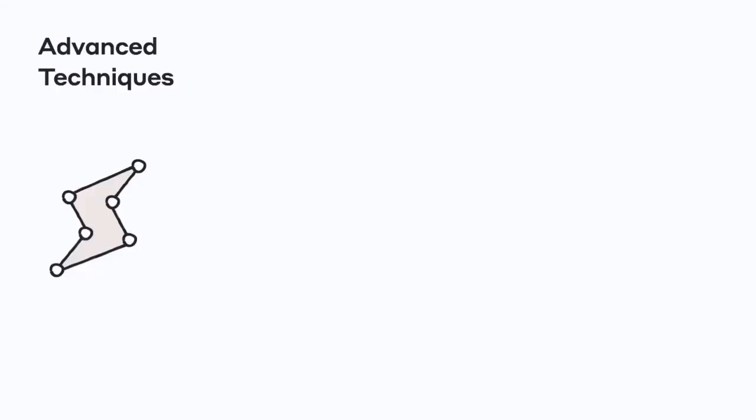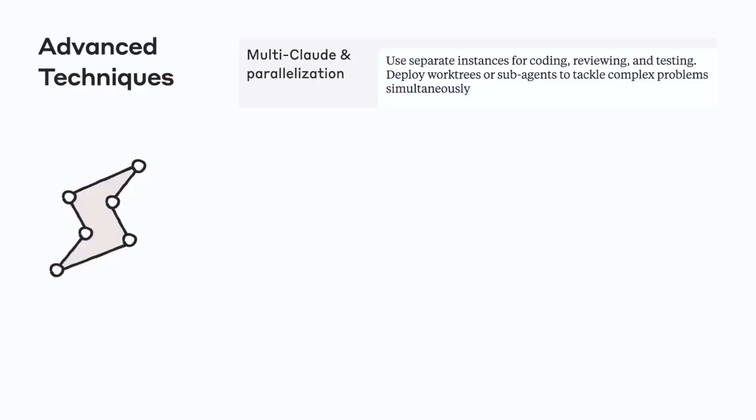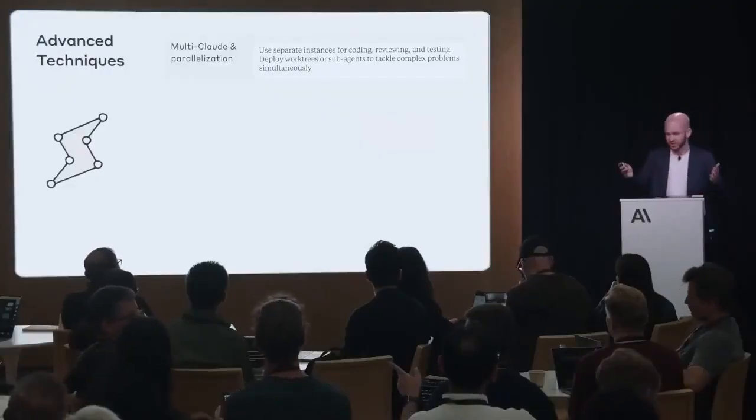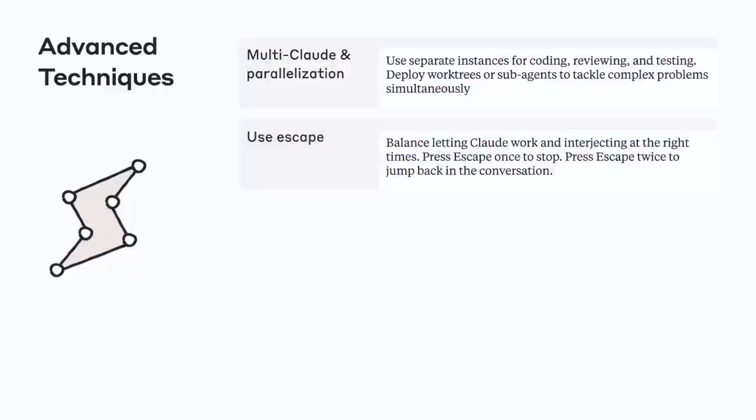And then advanced techniques. As you're getting used to using Claude, what are some things you can think about to push things to the next level? One of the things we see, both internally and with customers, is that when you've started to use this tool for a while, it's very tempting to use multiple Claudes at once. I know people at Anthropic and a few customers that run 4 Claudes at the same time. There's various ways to do this. You can have it in tmux or just different tabs, all sorts of crazy things. So I would challenge you to try getting multiple Claudes running at once and orchestrating all these things. It's quite fun. I can only do 2, but I know people that do 4.